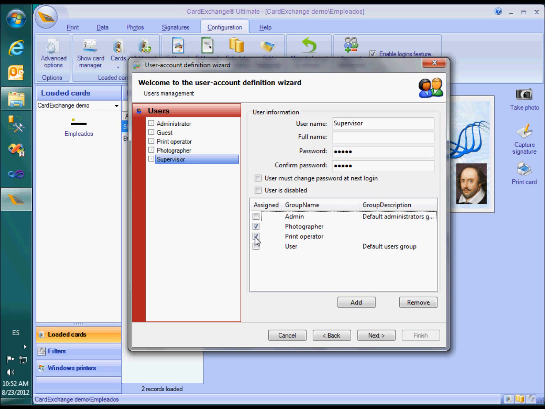I make the supervisor member of both the print operator and the photographer group. You can see that there are some options related to the password management. Users can be forced to change their password at the next login. Users can also be disabled temporarily with the corresponding checkbox.